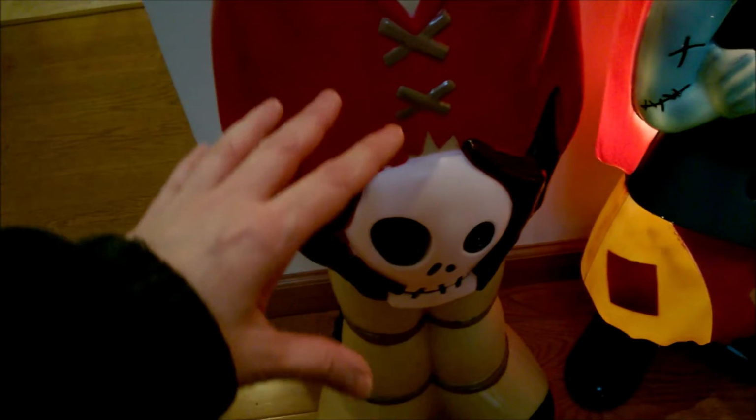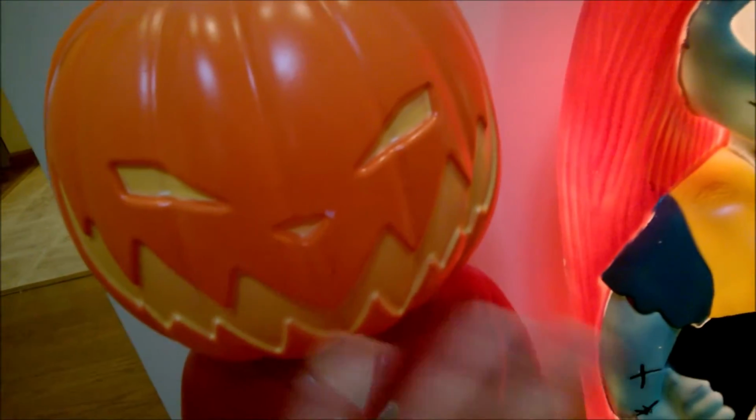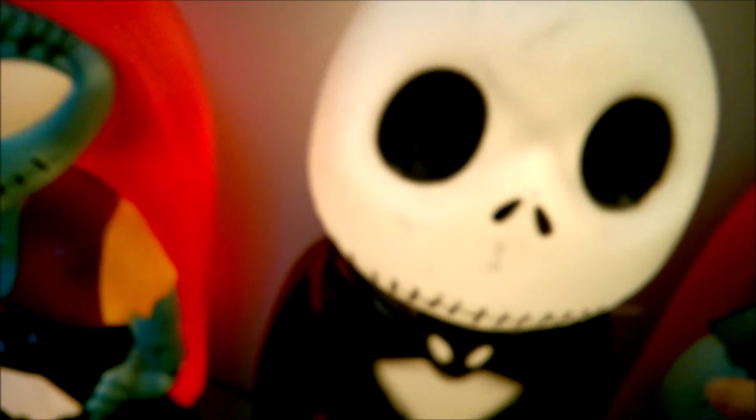He looks great. But I did see one at one of our local Walmarts, and it had paint loss everywhere. I mean, oh, here's a little bit of paint loss right there. But anyway, they had this one, and it was really bad. And I'm like, oh man, I don't know if they're gonna be able to sell that, but apparently they did, because it was gone the next time I came back. So I guess if you can't find them, you can't find them. Kind of get stuck with what they have to offer.